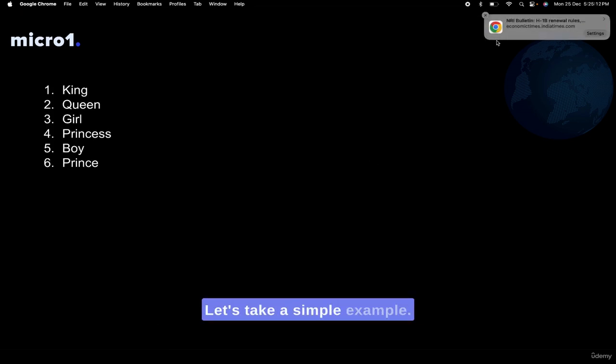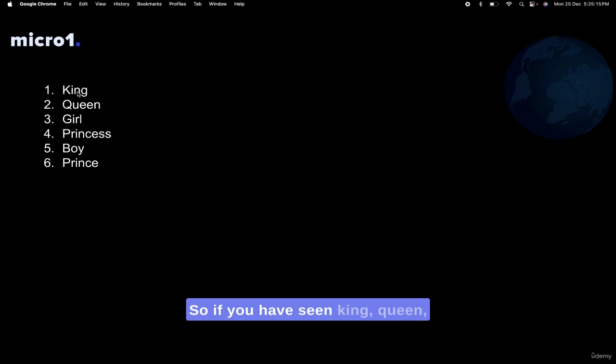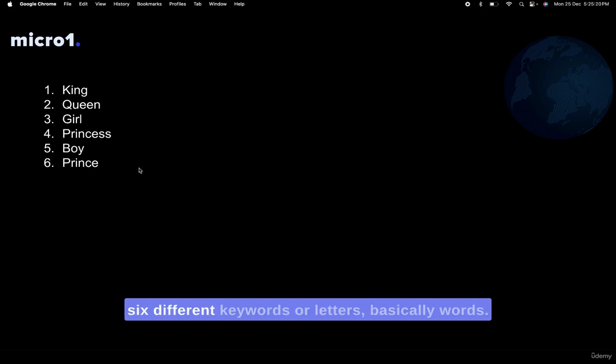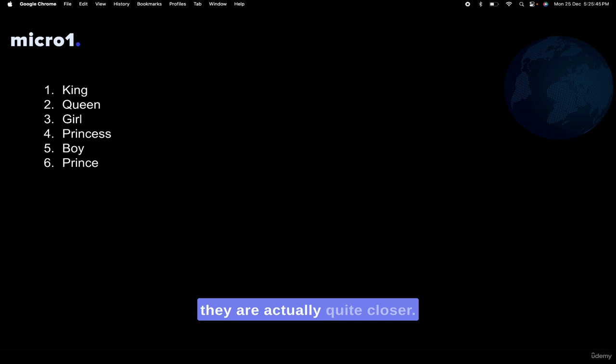Let's take a simple example. If you have king, queen, girl, princess, boy, prince, these are 6 different keywords, basically words. If you have to combine these into two categories, we will combine king, boy, prince into one category, queen, girl, princess into another category, because similarity and the meaning are quite close.